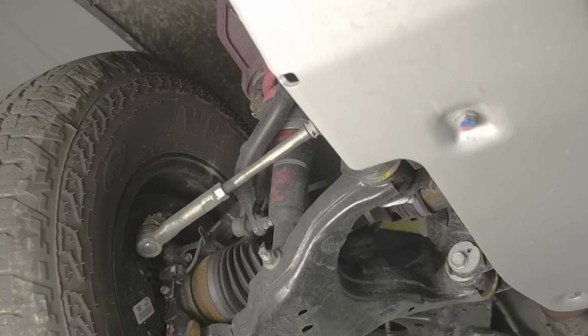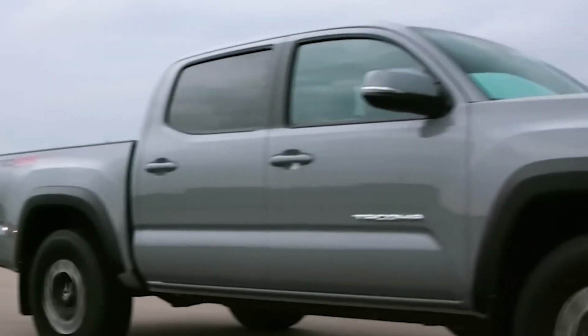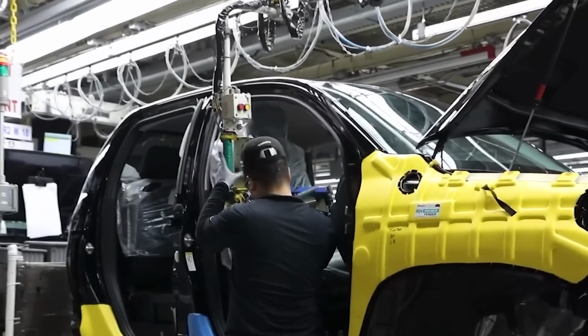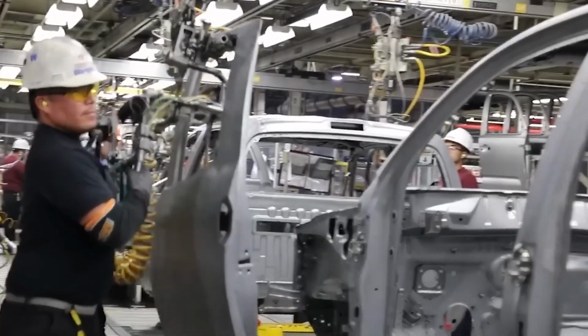One major advantage of the Tacoma over other off-road vehicles, such as the Jeep Wrangler, is the ability of operators to instantly disengage the stabilizing bar. A button on the Tacoma's center console may quickly operate the electrically triggered bar. The top control arms on the 2 Tacoma variants are also new and made of forged aluminum.